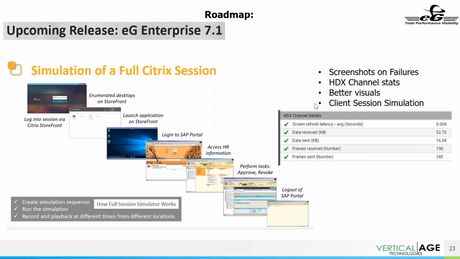So this is kind of a depiction of what you could expect to see, where we log on to Storefront, our apps are there, we launch an app, we log onto the SAP portal, we access some information, and then we perform a task, and then we log out. So you get a good representation of, if it's gonna fail at a certain step, then we'll send you a notification, the app's not working, but at least now you know that, yes, this program should be working. You can test this at all times of the day and everything is working as expected.